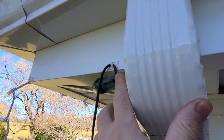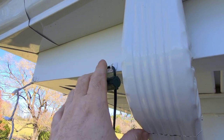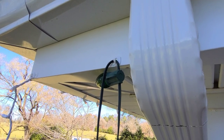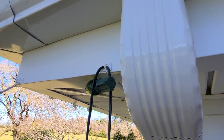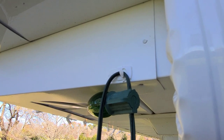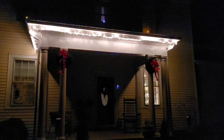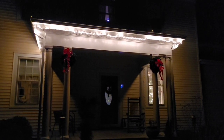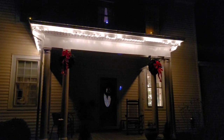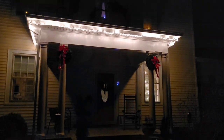I've had this clip right here with a light hanging on it for well over a month because I wanted to test its strength, and as you can see the clip is definitely peeling forward but it has not broken off. Other clips I have did break off and I had to replace them, but I've been impressed that this one hasn't broken with that excess weight. We had to replace a few of the Command hooks to run the new strand of lights, but it was only two or three. I really like the versatility this gives me to have extra lighting on the front of the house, and in my opinion it looks pretty awesome.